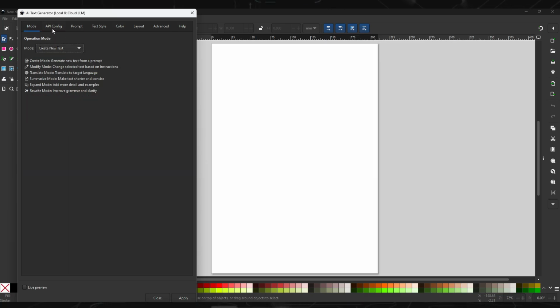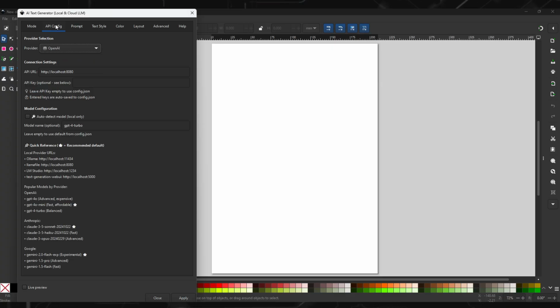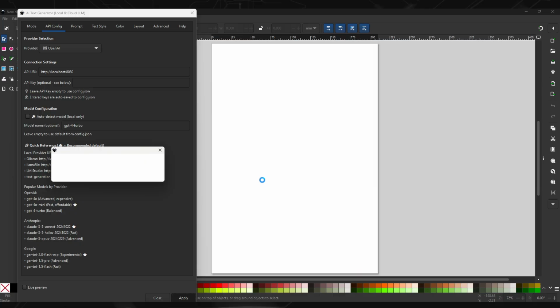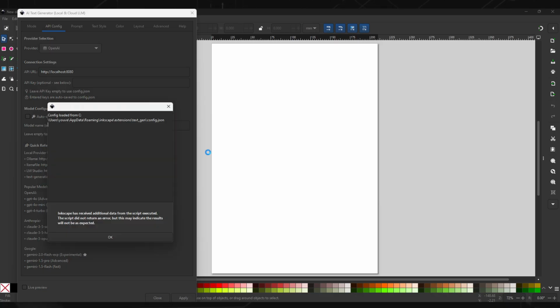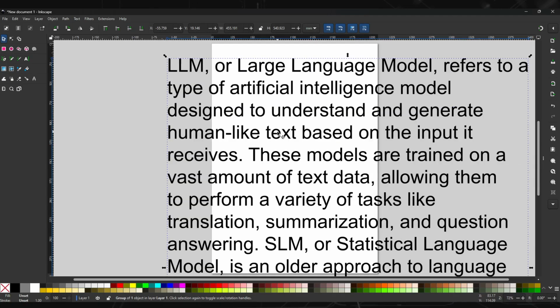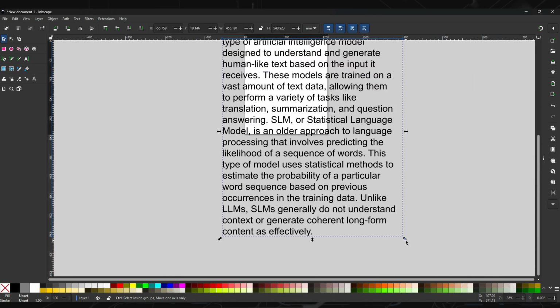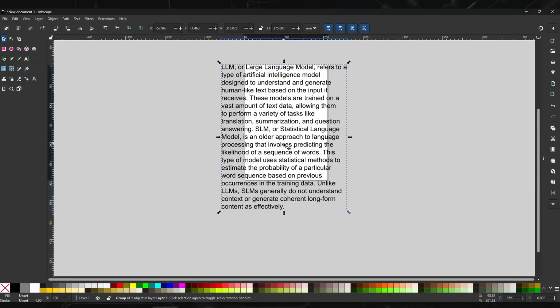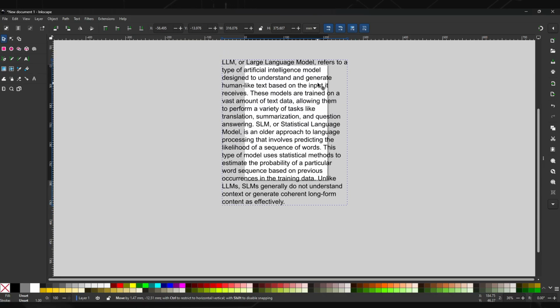And so let me create a new one without the background. Okay, so this will be creating a new text. Basically, it will be using the same prompt because it was the last prompt that we used. And as you can see, there's the text here without the background. And did it get it right this time? Okay, and still goes for statistical and small. Okay, great. So yeah, that's basically it.